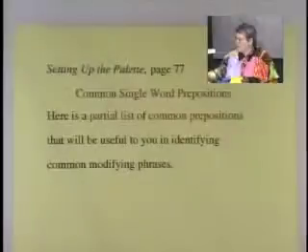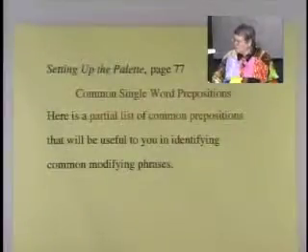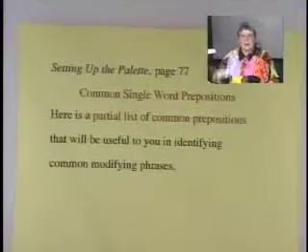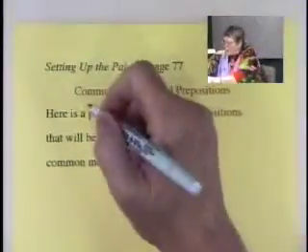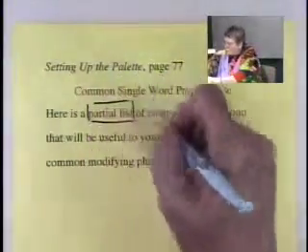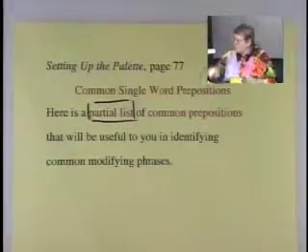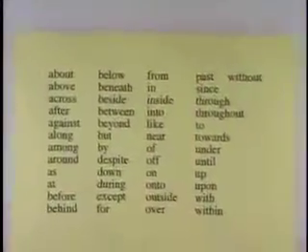Well, let's do a little bit more with memory work. Let's just jumpstart the memory work business. On page 77, it says this. You have some common single word prepositions here. Here's a partial list of common prepositions that will be useful to you in identifying common modifying phrases. I would draw a box around partial list after you get through highlighting that, because it's going to look to you like all the prepositions in the world. It's not. It's a partial list. And this core list I want memorized solid, before the next lecture. You've got to have these in your mind.